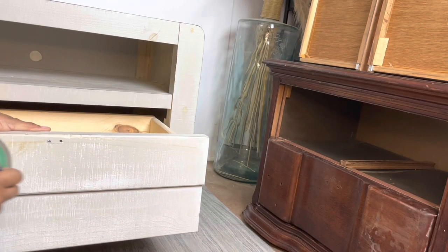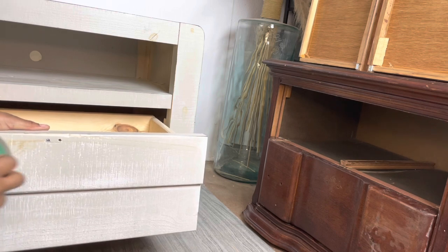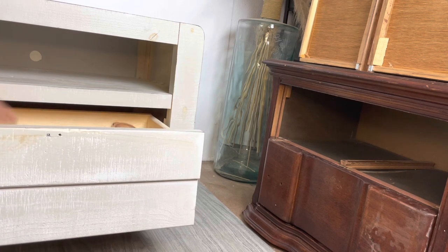Start sanding, but I decided I wanted to try the Easy Off oven cleaner to see if it would remove the paint off easier. So after I get done painting, we're gonna go ahead and give it a try.